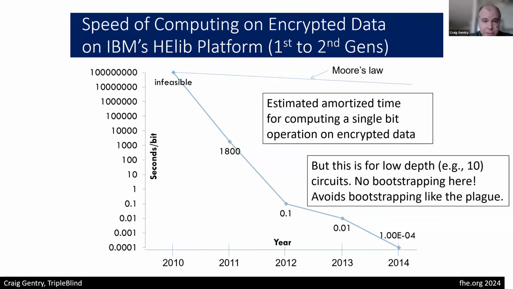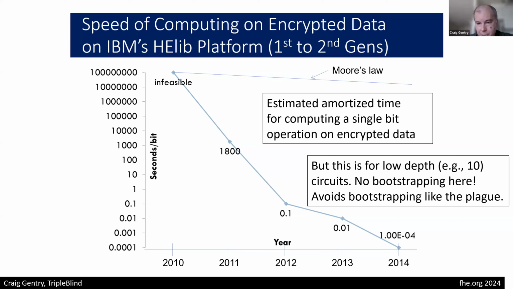But it did improve the speed immensely. The overhead went down from incalculable, trillions. I think I mentioned the number trillion early on, but it could have been a quadrillion for all I know, because it couldn't be implemented. It was just too expensive. But the second generation of schemes really improved things a lot. You see this is a logarithmic scale, and you see Moore's law there just gradually decreasing. And algorithmically, we really reduced the overhead by a lot.